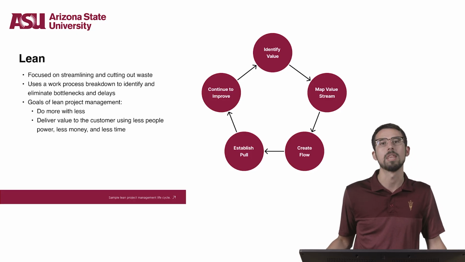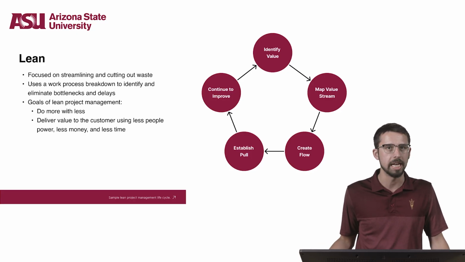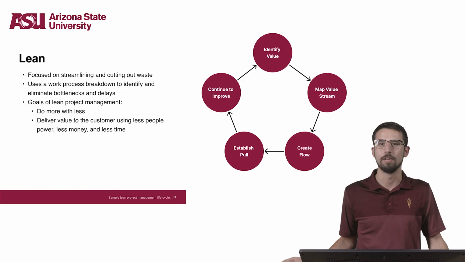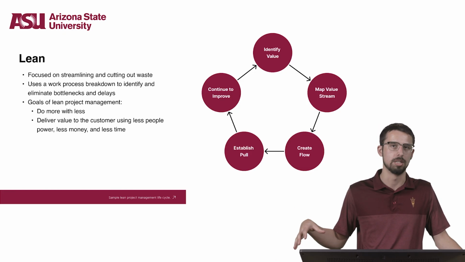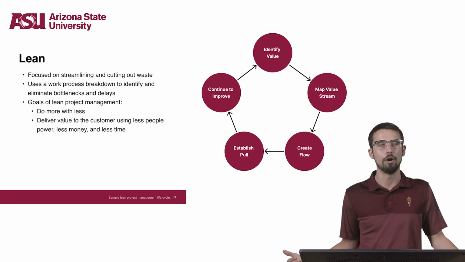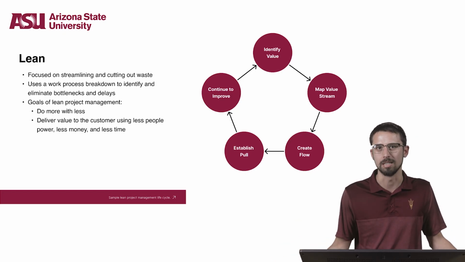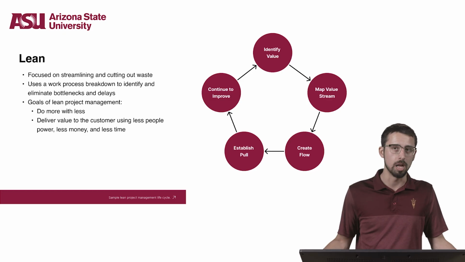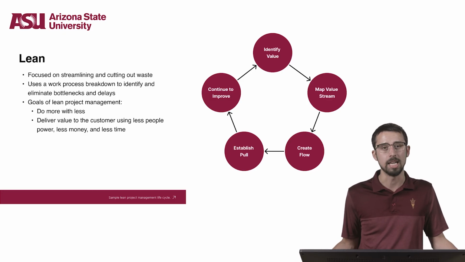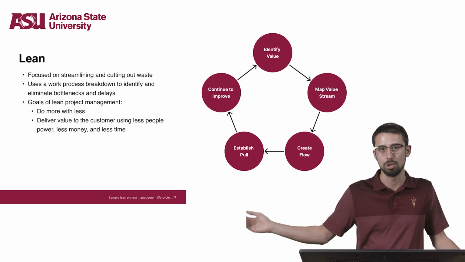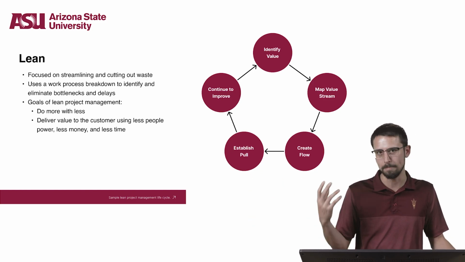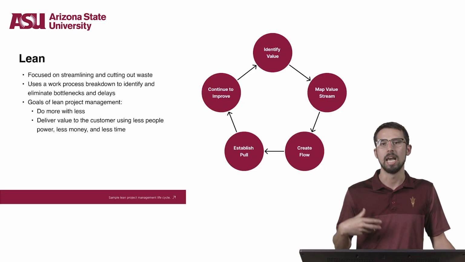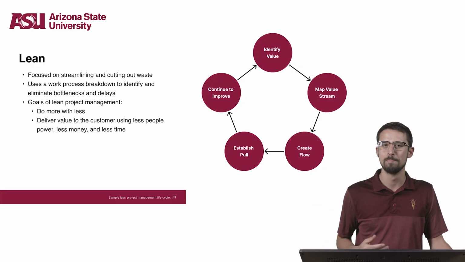Lean is a methodology focused on streamlining and cutting out waste. The first step to create a work process breakdown is to identify and hopefully eliminate bottlenecks and delays. The goal of Lean is to effectively do more with less, to deliver value to the customer using less manpower, less money, and less time.